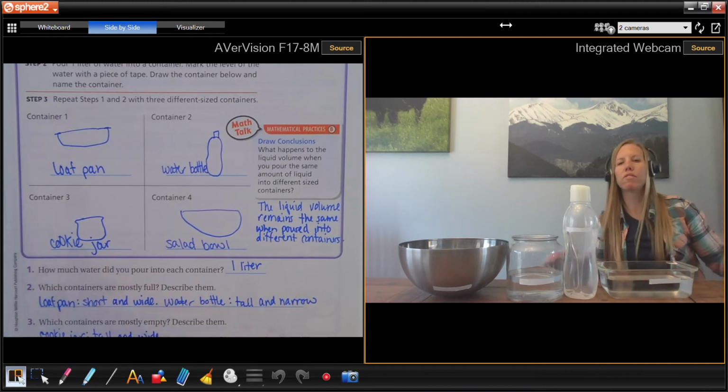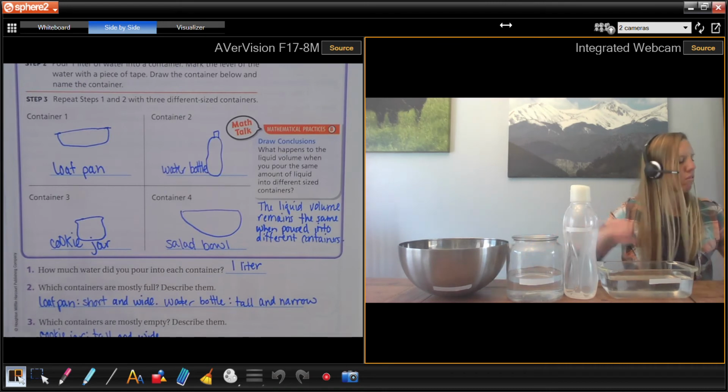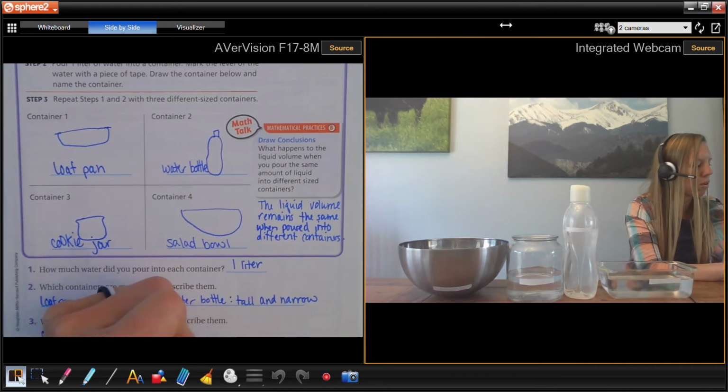Then what do we have left? The salad bowl's most definitely mostly empty, right? So salad bowl.